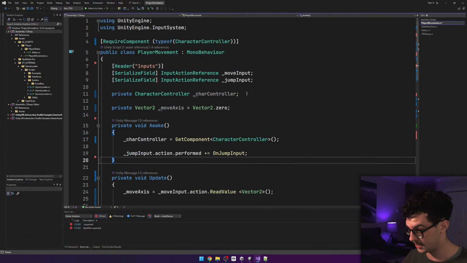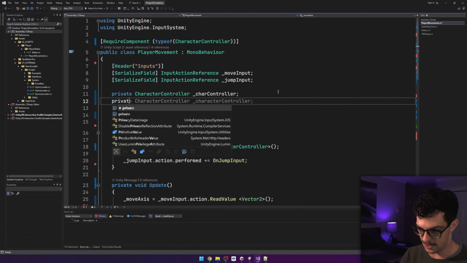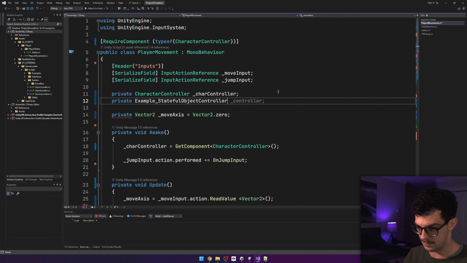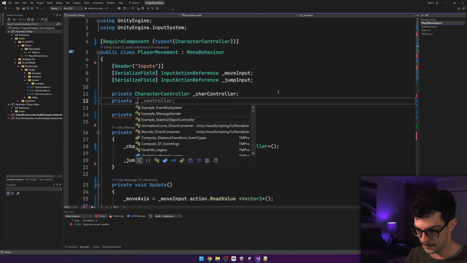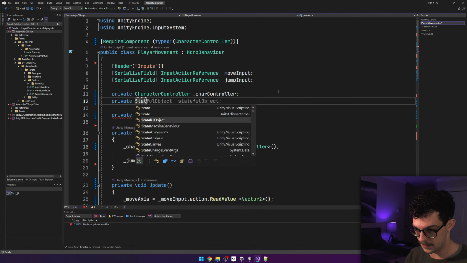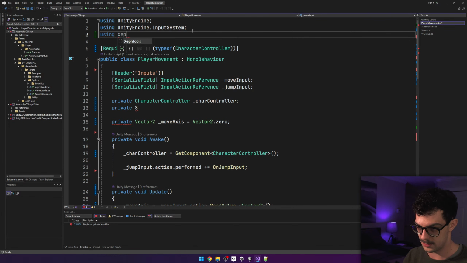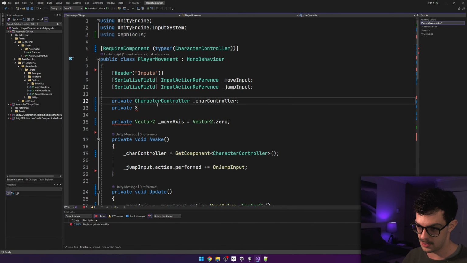And speaking of the state machine, we need our private state. Oh yeah, we're using Zeph tools. State machine of type player movement.